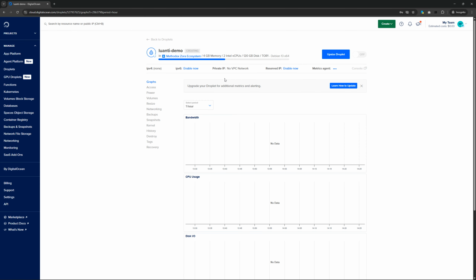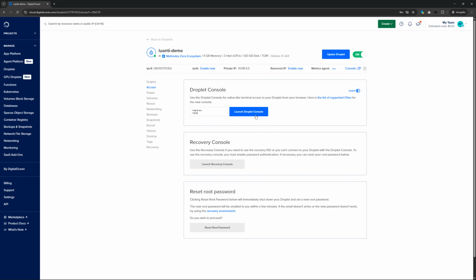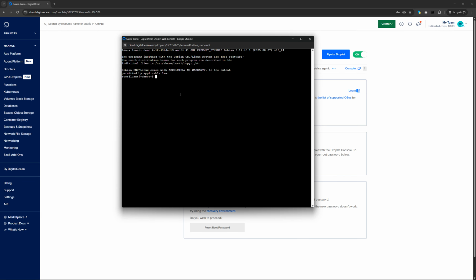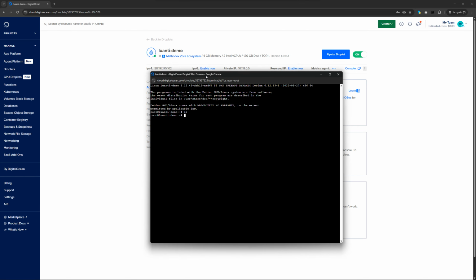If we go inside, you can see it's being created, and it's going to give you this IP address. This is going to be very important. Now we have this one. You can start setting things up. Let me show you the first way you can do that. Just launch the Droplet console, and from there we are connected, and that's a fresh installation of Debian, and you have all the cool stuff here, right?